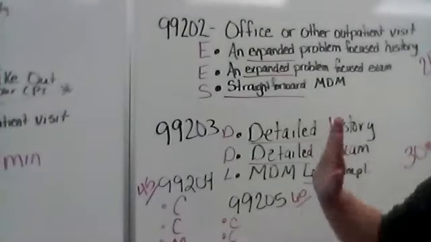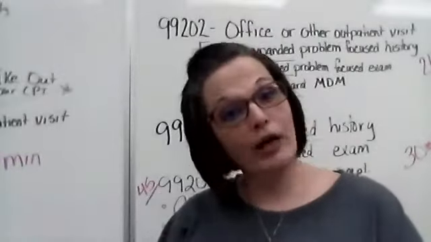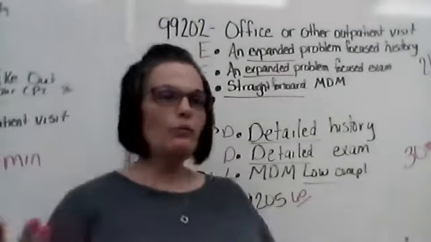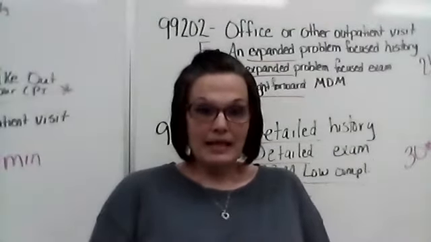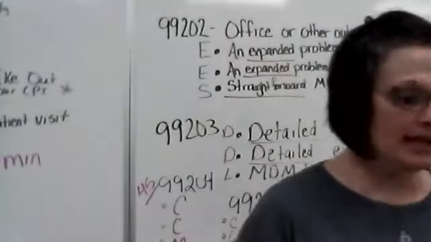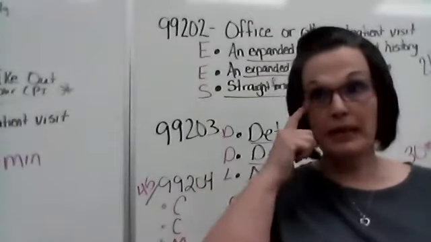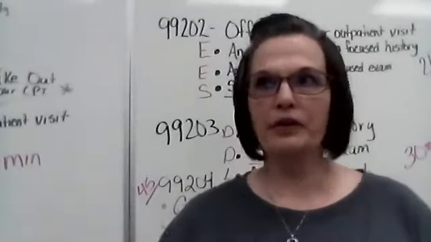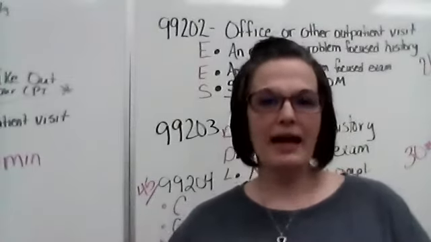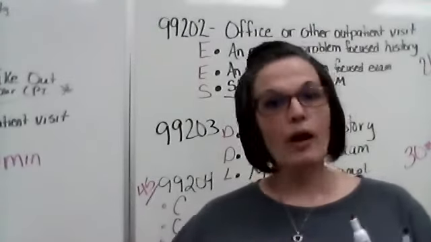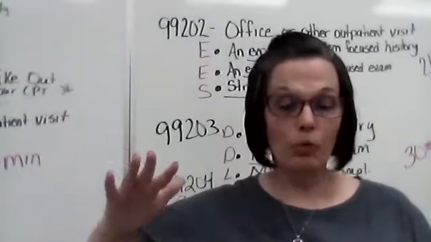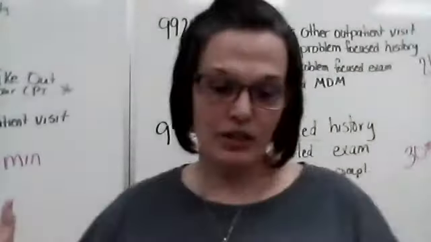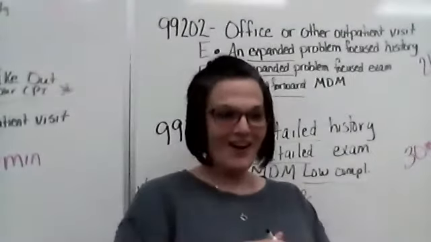So do you see why as you go up? 99203 is 30 minutes. 99202 is 20 minutes. 99201 is 10 minutes. So if you're paid based on time, what are you going to get more money for? Of course, for the more time we're spending, right? And why would you spend more time? Well, what's the complexity? If we have a very high complexity, if the decision making is going to be more risk factors involved, heavier diagnosis codes like congestive heart failure, not thriving, different things like that. So the higher we go up in these numbers, the more you get paid. So 01, 02, 03, 04, 05, and you see the time variations. So this is our next little exercise.